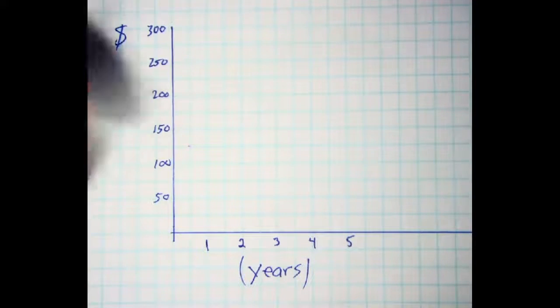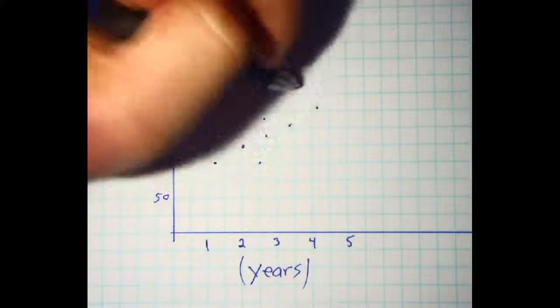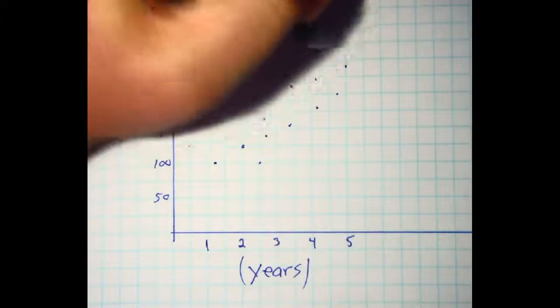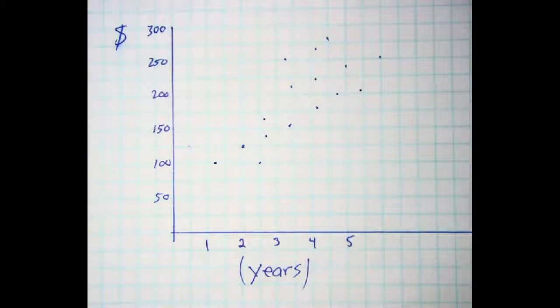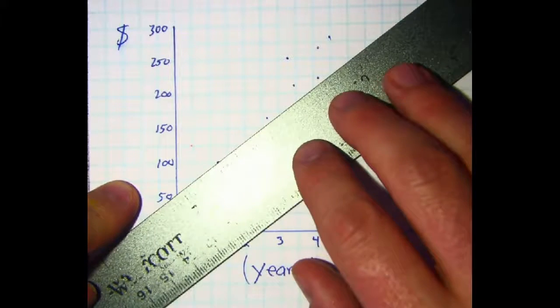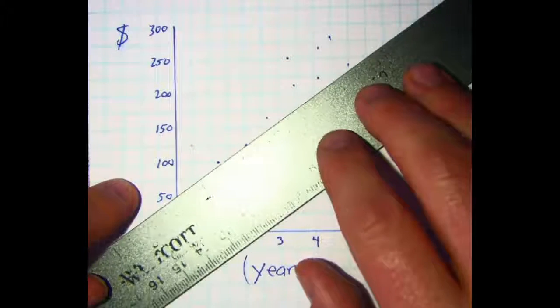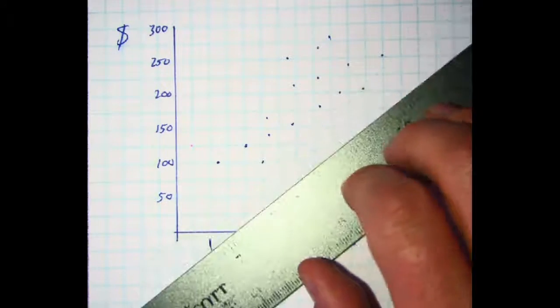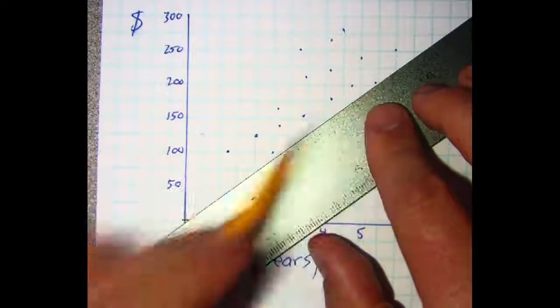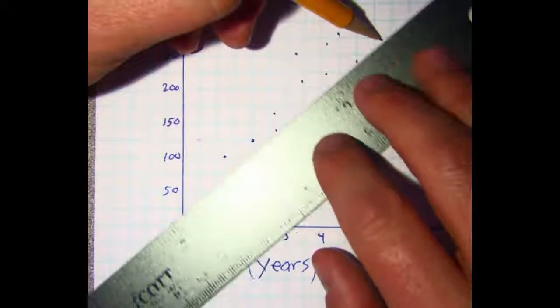And you're going to get data that is not going to be on a nice straight line. It might look like it's going towards this general area. Okay. Something like this. So this could represent the money that different companies made in 1 year, 2 years, and 3 years. And what you're going to do is try to draw a line that goes through or close to as many of the points as possible. You want to find a nice line that's somewhat in between all of them. You don't want to draw it down here, because that's at the very bottom, or at the very top up here, but something that pretty much goes close to everything.